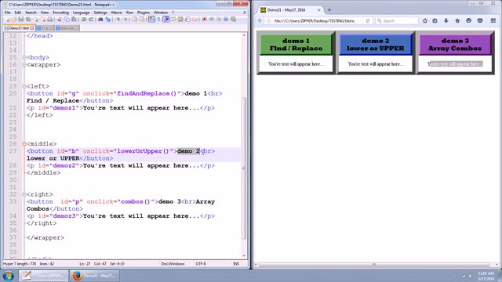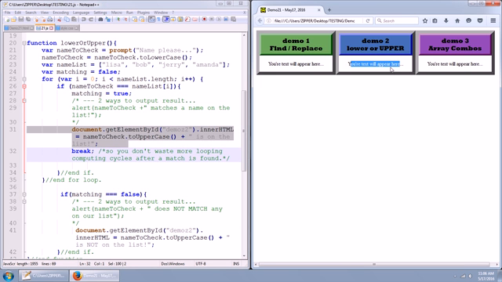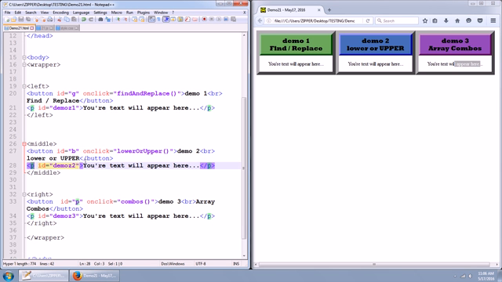The words that you see on the face of the button are right there: Demo 2, break down to the next line, lower or upper, end of button tag. Here's the P with an ID of DMOZ2. Again, if we look at our function, it's dealing with DMOZ2, which means the text that's changing is going to go right in this section here. This is P ID DMOZ2. This one is P ID DMOZ1, and this third one is P ID DMOZ3. But we're not on the third one yet. All right, your text will appear here, and the P tag in the middle.